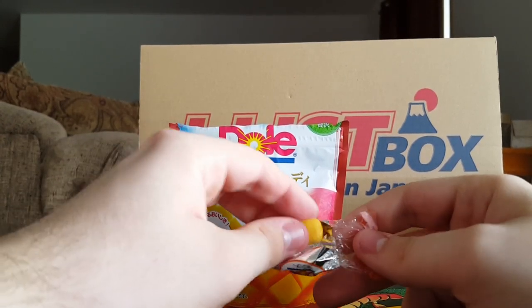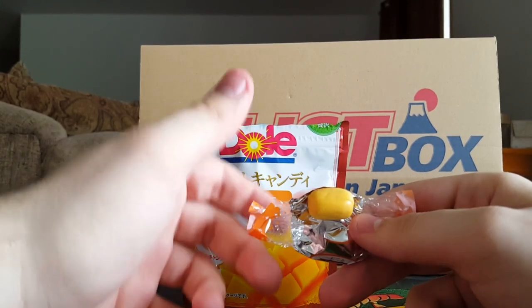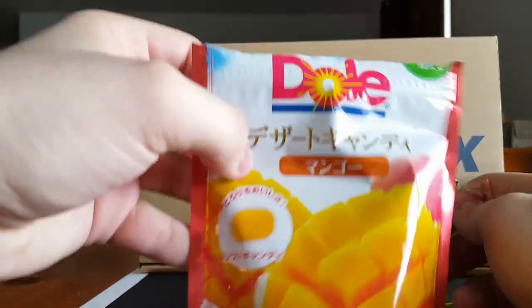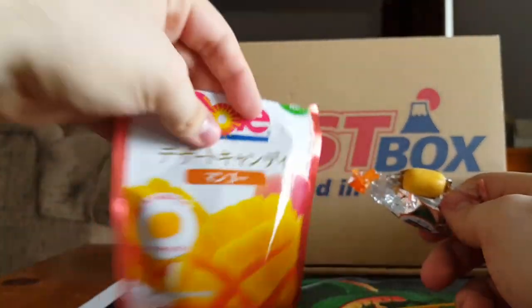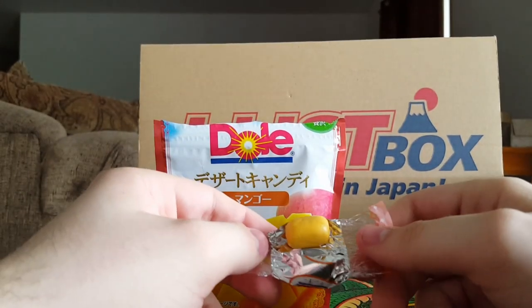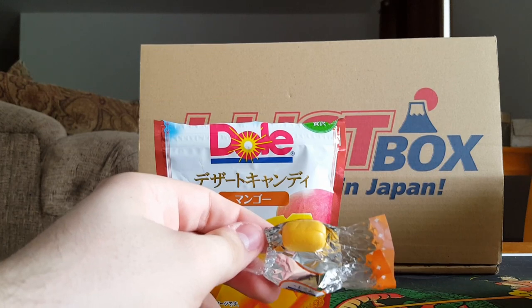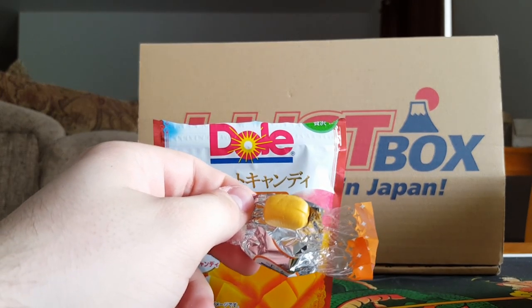It's also very soft. It looks like it would be really hard to eat, like it would just be something you would suck on. But no, this is a chew. So really good stuff. I love it. There's that for you guys. It's really refreshing. It's good to see some fruits. It's also good to see the coffee mix. I think they put something that's similar to all of them into one box per month. I've noticed that. So really good stuff.